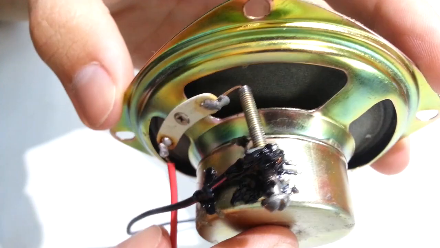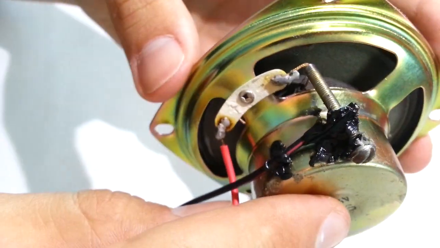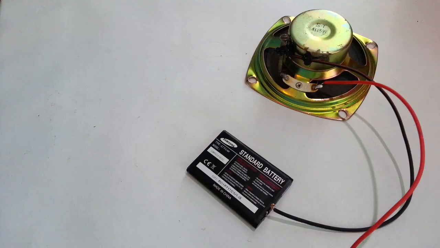Then fix the screw with some glue. If the device doesn't work, check the polarity. When the screw touches the wire, the membrane should move away from the screw, not toward the screw.